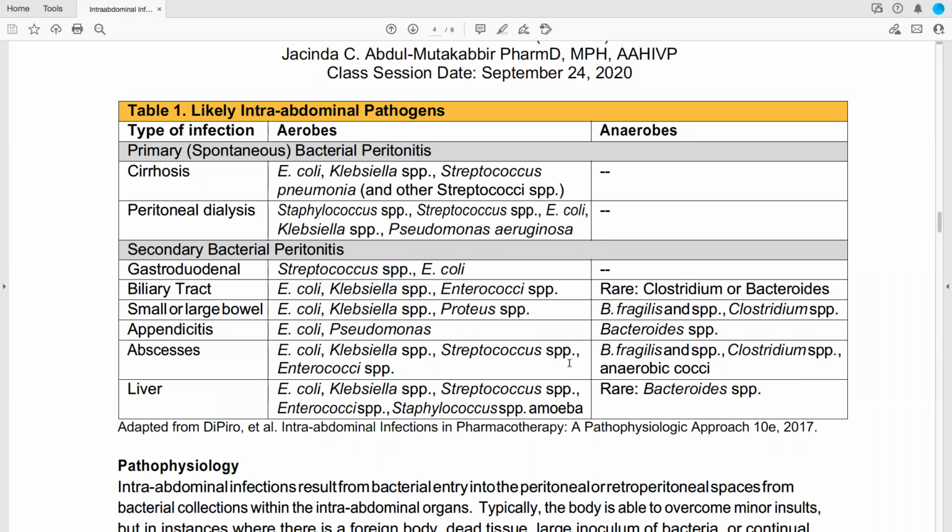Then you'll send those cultures off once you try to get that source control or to work on that area that's obstructed, causing that leakage of bacterial contents into that peritoneal space. And then once you did that source control, you'll make sure to get a culture. And then once that culture comes back, you can scale down on your therapy. But at the end of the day, you want to be able to cover for the organisms that could potentially be present. Depending on if it's community acquired or healthcare acquired, or if it's community acquired, mild, moderate, it'll look different than if it were community acquired and high risk in terms of how you would approach this empirically. But we will once again talk about that in more detail.